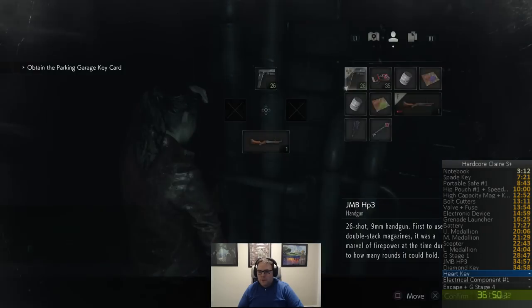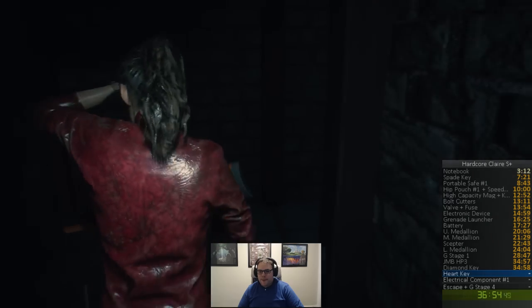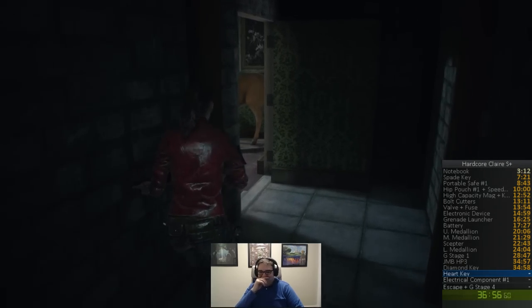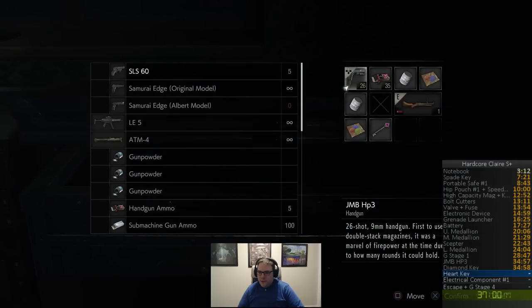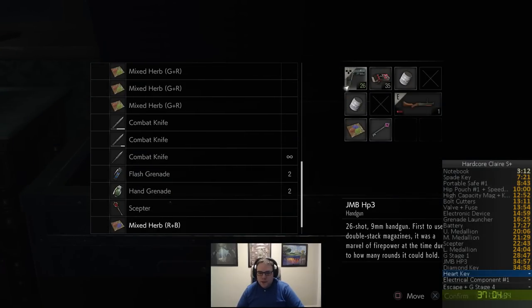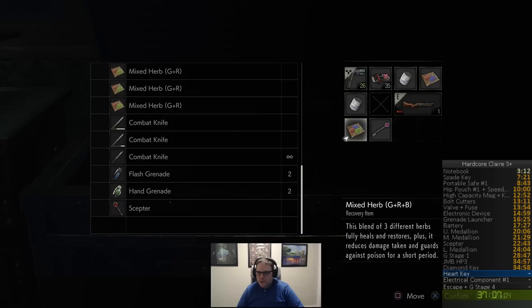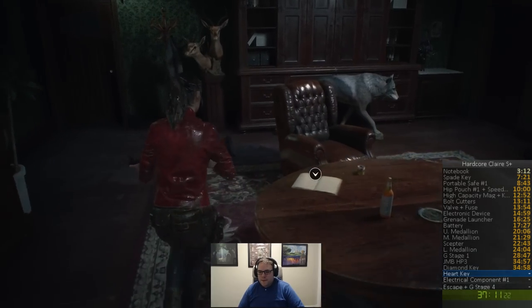Combine these herbs. Perfect. All right. Now we go into the chief's office, and we get our inventory box back again. All right, so we're gonna store that. Actually, no, we're gonna keep that for now. Store that. All right, now we're gonna grab the heart key.